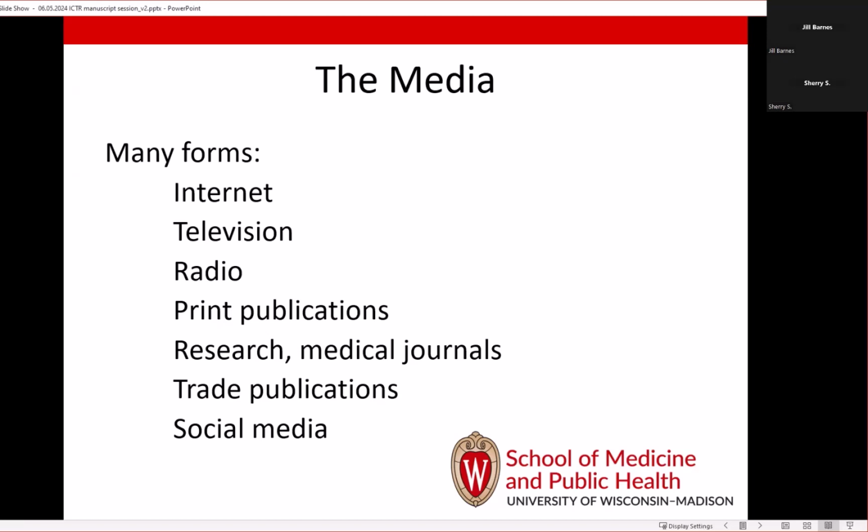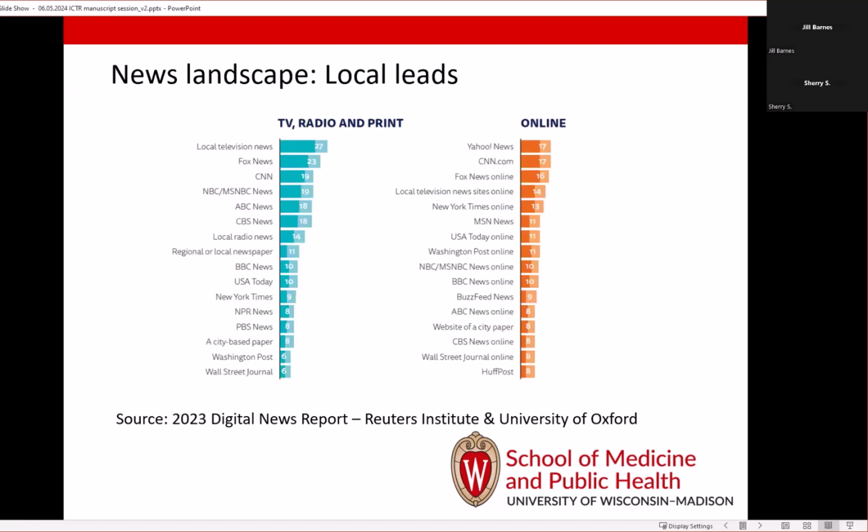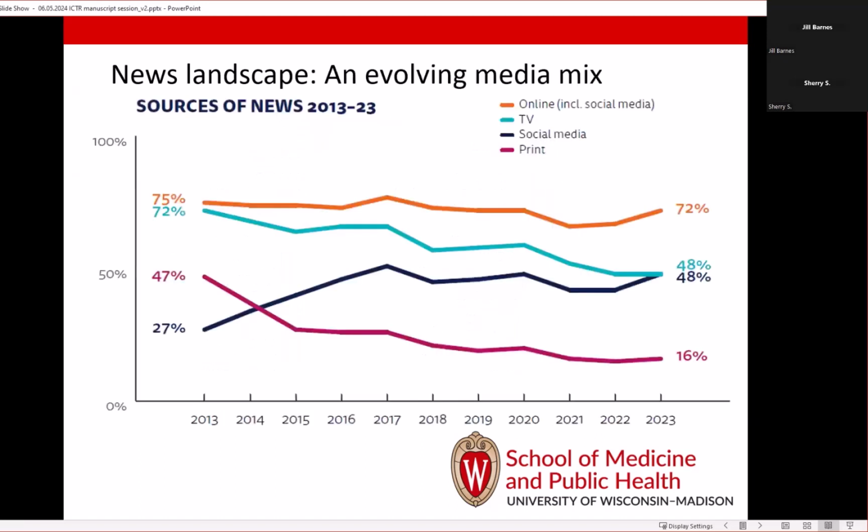But these are generally the forms of media that we work with when we work with researchers and medical professionals. These are more for your consumption after the fact, but this kind of gives you an idea of where people are consuming their news. This is important to know depending on the subject matter of your work, though. There might be a particular audience that might be more interested in what your research is involved with. So it's good to know who's watching, what outlets. Just a little bit of a snapshot as to how the media landscape is moving around.